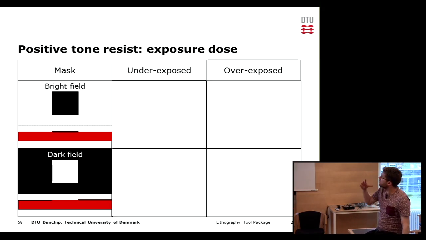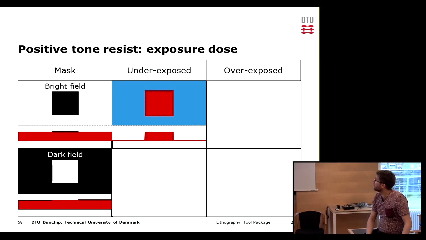Okay, so now let's look at the exposure dose. So now we are going back in perfect contact, and now we're just checking the case where the dose is too low or the dose is too high. So in the case of the underexposed here, in the extreme case, of course, we get the problem that it's not fully developed.